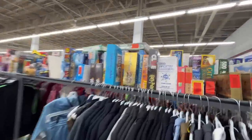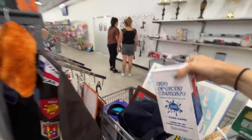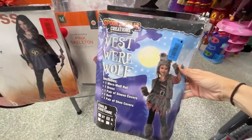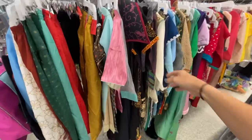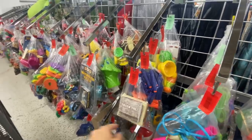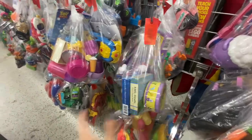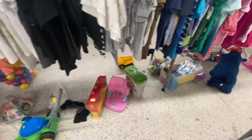They have a ton of games. I'm seeing Kids Against Maturity — it's like Adults Against Humanity or something. I think that's a good card game for the kids. And out of the corner of my eye, I saw a vest werewolf. We should all be wolves for Halloween! Look, Peppa down there. I think they have a lot of costumes here. I'm going to look for some princess dresses for Meredith — she's really into that. Maybe I'll find a walker for the baby.